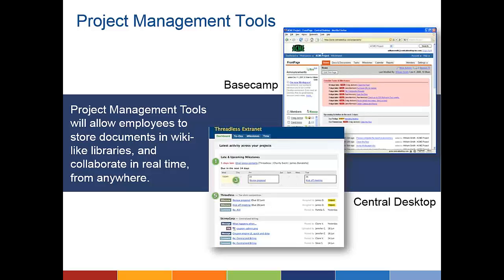One of the case studies we'll be looking at today is using Central Desktop, which is pictured here at the bottom. And then one of the most common tools that's used for project management is Basecamp. These do different things. Basecamp is generally more used by website and software developers because it has tools that allow you to track time, which may also be relevant, obviously, for legal services, but then also track things like bugs or open tickets or different things related to the project that you're working on. So those are different features connected to project management, as differentiated from document or file sharing.